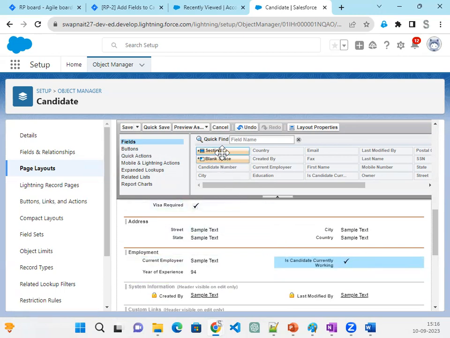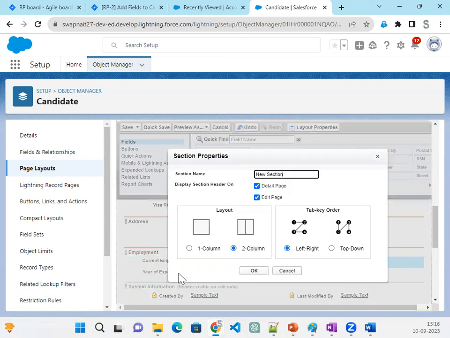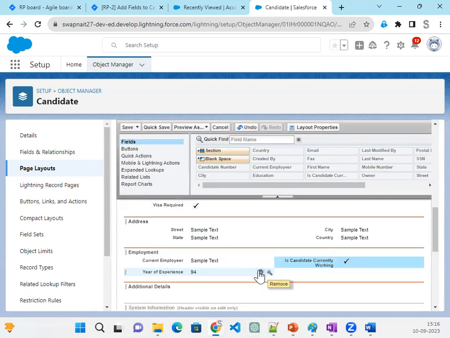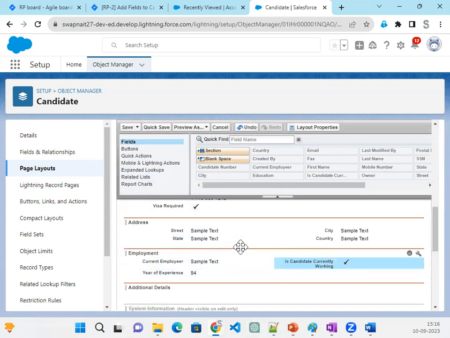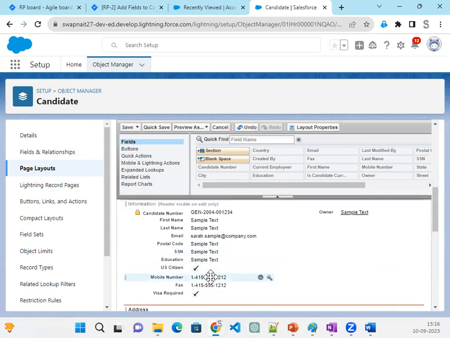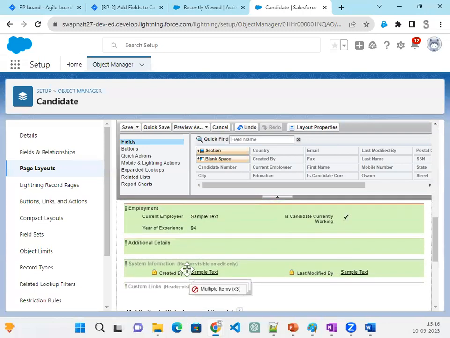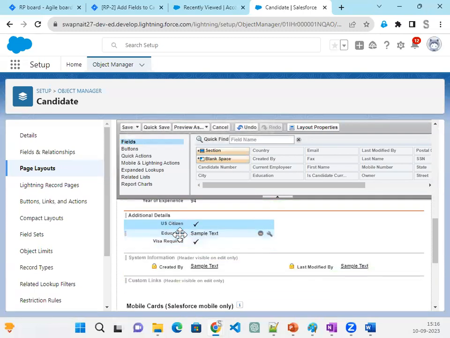Now the next one is the additional details. In the additional details, I'm going to drag the US citizen, education, and visa required. Let's drag all these fields to the additional details.